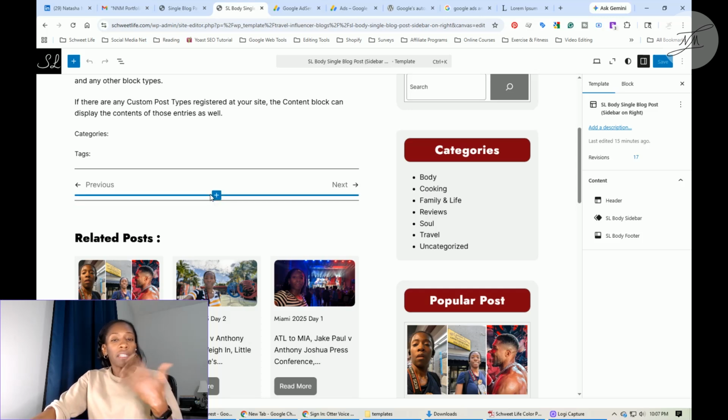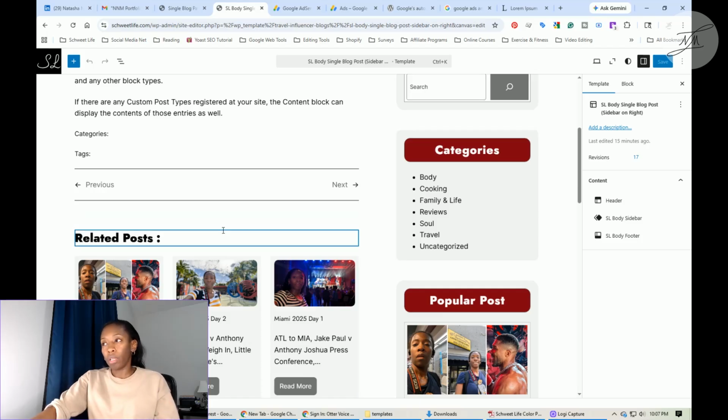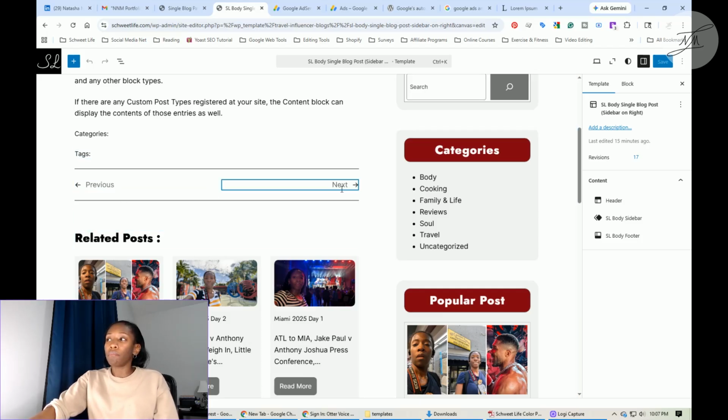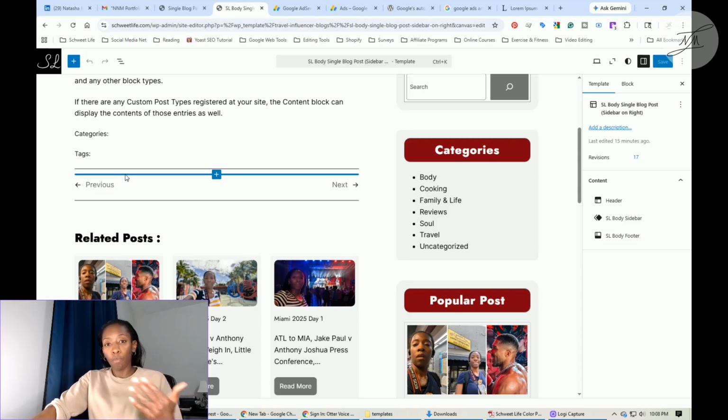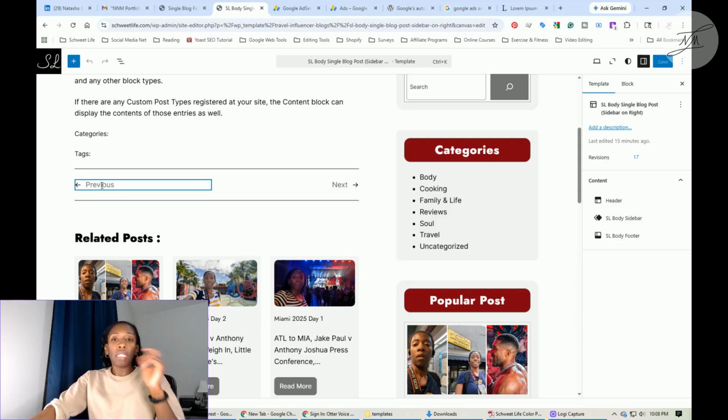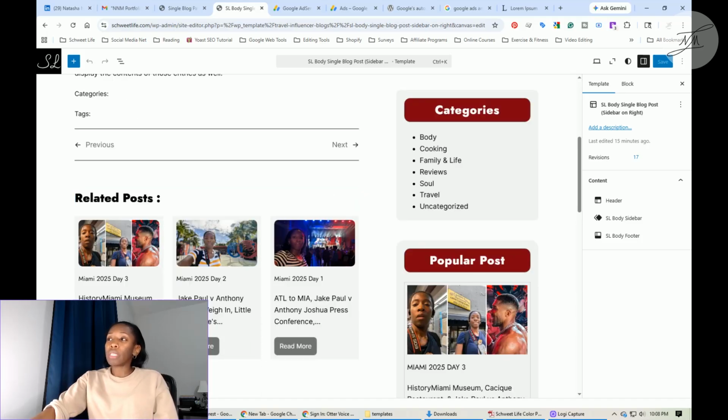So it should help people to better navigate and to find other content that they find interesting, because one of our goals is to keep people on the blog. I added in these little buttons here, so it'll help you to navigate the blog post. You can click on them, especially once I have more posts up. You can click to the previous post. You can click to go to the next post.